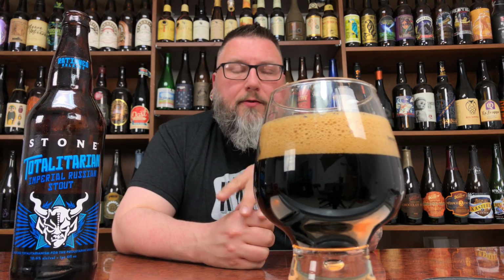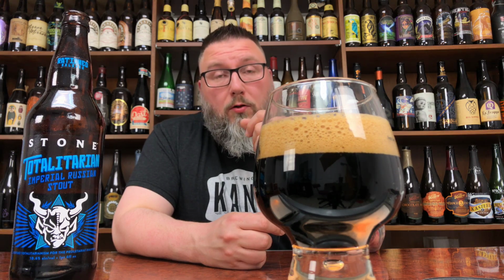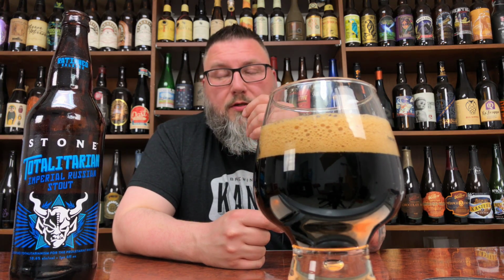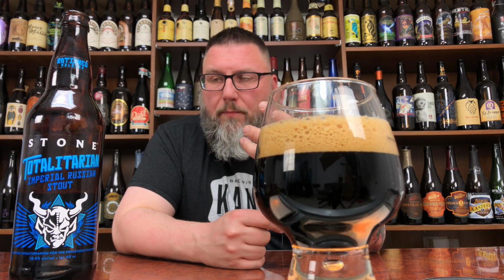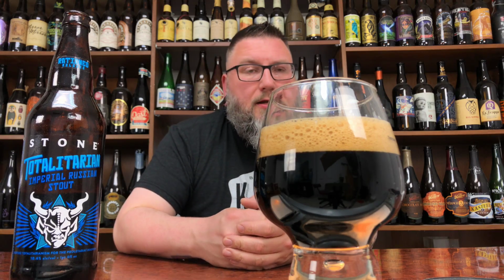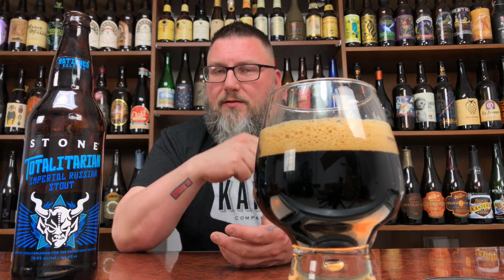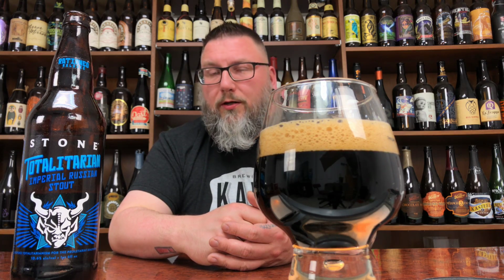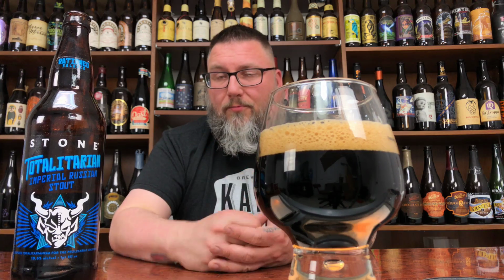Now, there is another vein of the Russian Imperial Stout out there. You get it from some people like Dumoulin, or North Coast, and a lot of other breweries that do it. This huge, bittering Russian Imperial Stout is not, to me, the soul of a Russian Imperial Stout the way it should be. It doesn't necessarily make it a bad beer, but I hope this skews in the way of the old world, the way Russian Imperial Stouts originally were, what I think should be.